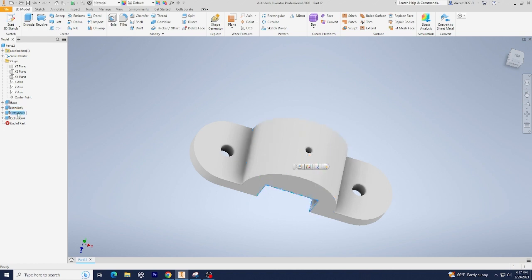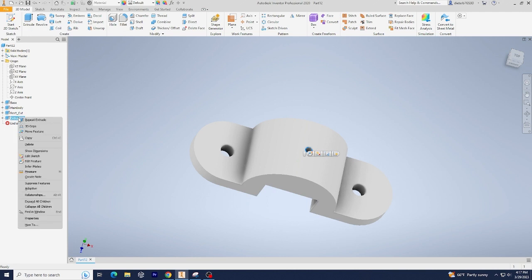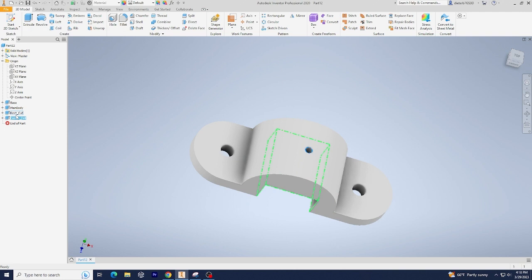Extrusion 3, that is our rectangular cut. So rec cut. And extrusion 4 that we just did, extrusion 4 is the center drill. Center drill. So now it's easier to know what each one of these are as we have renamed them. A very important thing to do is to rename those. So now our parents to the center drill are the origin, the rectangular cut, and then we have the center drill.